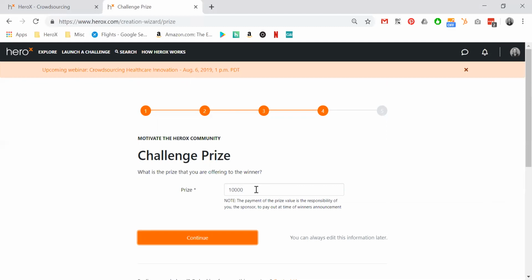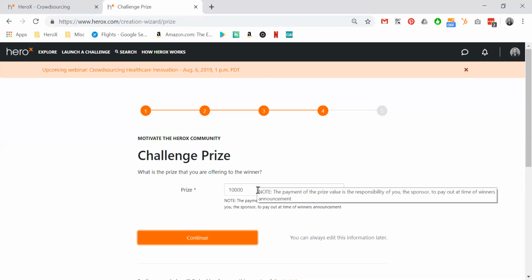And of course, it's up to you if you decide that only one winner should be awarded or if multiple winners should be awarded. We always recommend multiple winners, because if people see there's a higher chance for them to possibly win an award, they will obviously be more attracted to submit to that particular challenge.